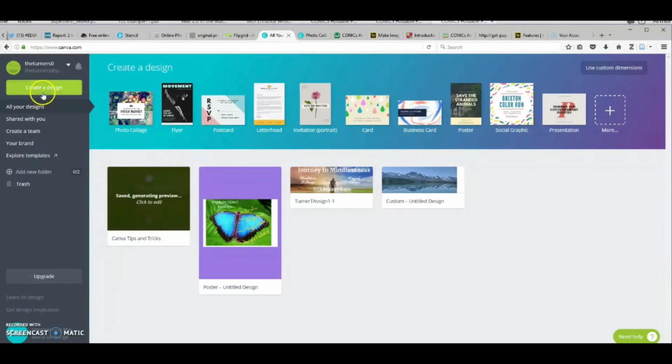And finally, the last thing I want you to do is either on your laptop go to canva.com, or to the Canva app on the iPad. And you're going to create a design. You could use poster or any of the sizes that you would like. What I want you to do is I want you to have a screenshot of both your Desmos graph with your equations and your photo that you generated with Pixlr.